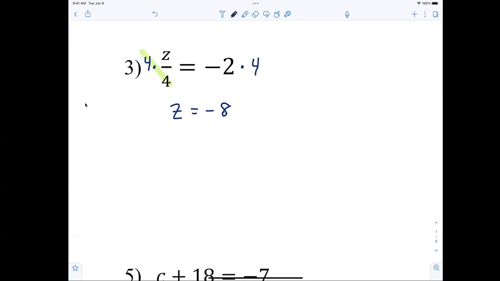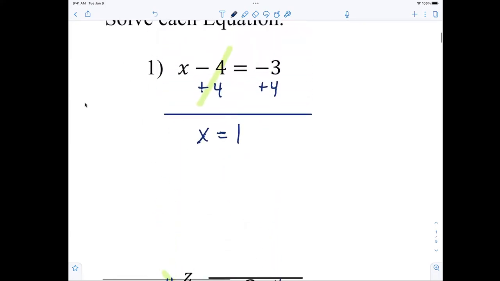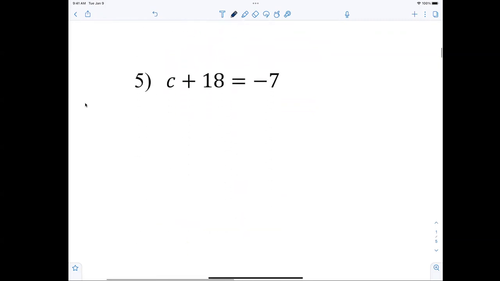There's your answer. What if you could just tell automatically instead of writing up the whole thing? I don't care. You're writing it all out, just like I'm showing you, for a reason. It's going to get much more difficult. I need to make sure that you understand the basics first. You understand me? In the future, you're just going to look at that and say z equals -8, obviously. Just like some of you thought the answer was -7 in number 1. I'm trying to teach you. This is what your brain should be saying.